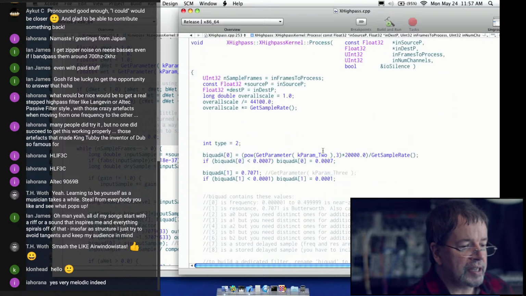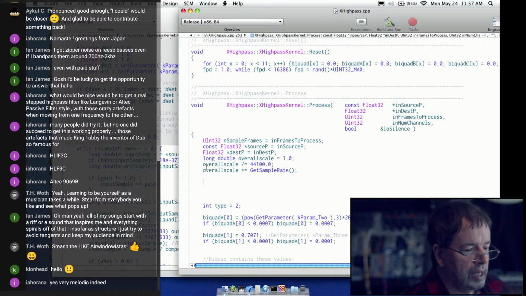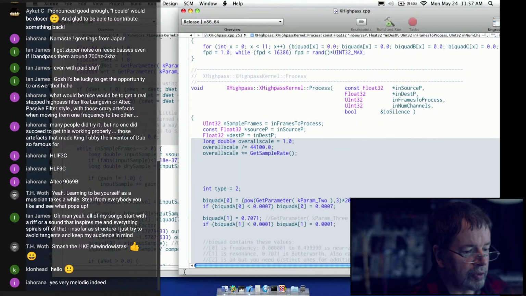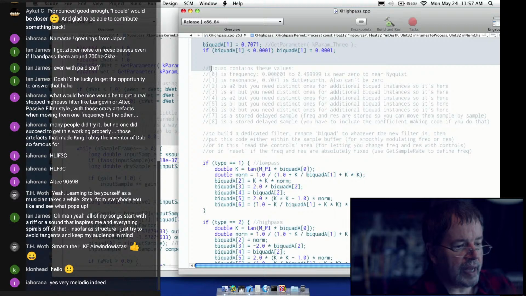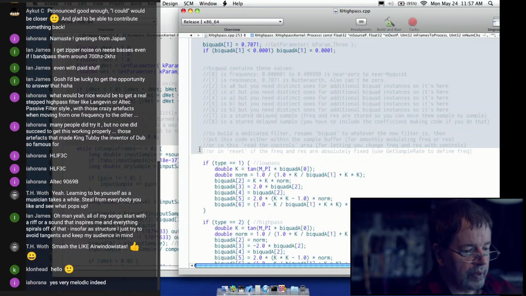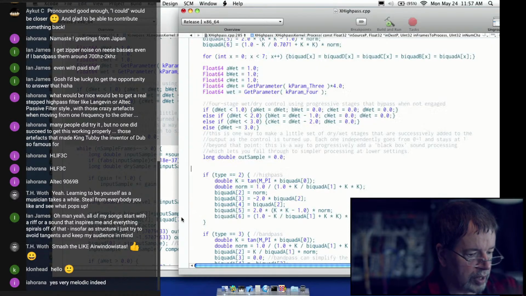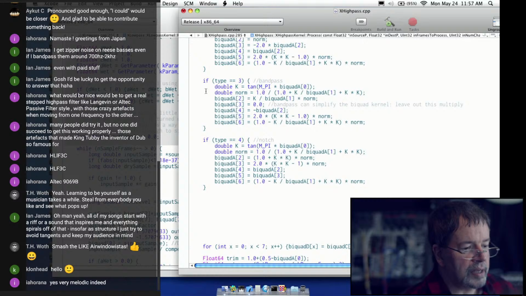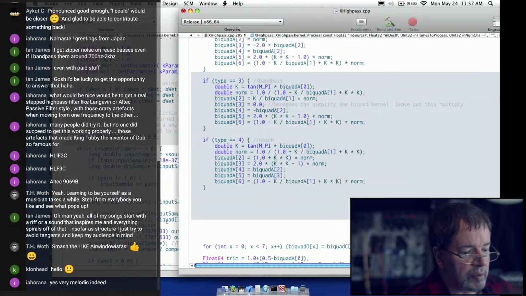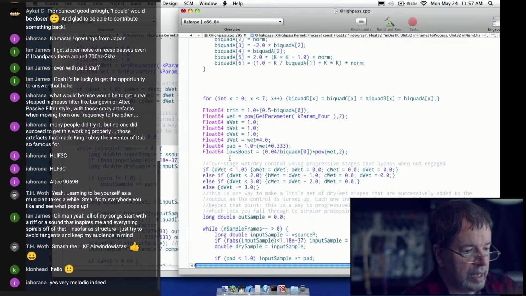I did just copy that, didn't I? I think I did. And we're not using overall scale because we're already calculating this. That just tells us what we're doing. And we know that we're doing a high pass, so I will skip over that other part. These are the remaining things that I would include in that.